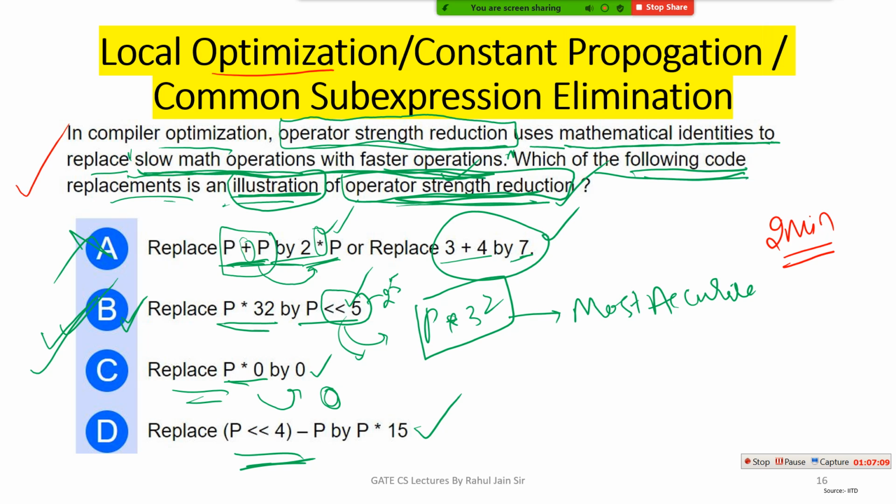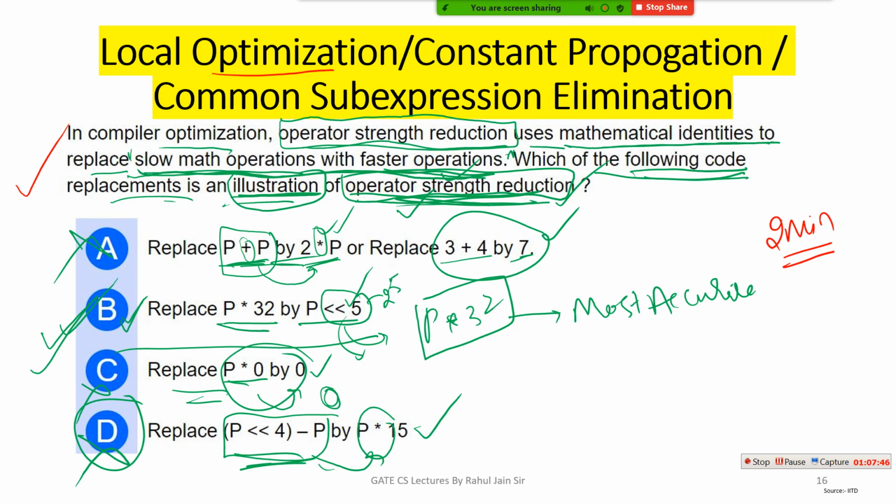Is that why option B is correct? Is it clear to everybody? Clear na? Option B is correct, because option C is correct, but we are not working according to operator strength reduction. And in option D, if you observe, if we replace this with this, our code optimization will get lengthier. Why would we replace this with this? It is the reverse technique we are doing. We do not need to do this, and we also do not need to do this, because we need to answer according to operator strength reduction. So the most accurate answer is option B.